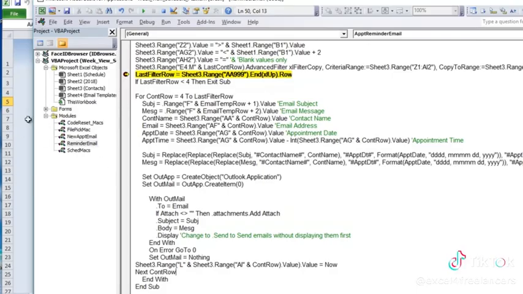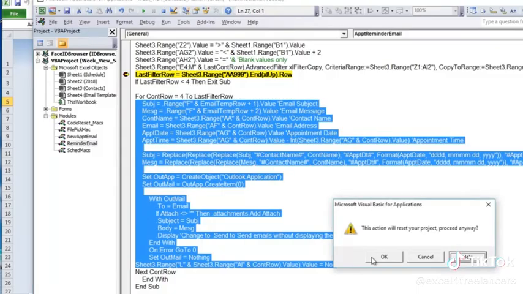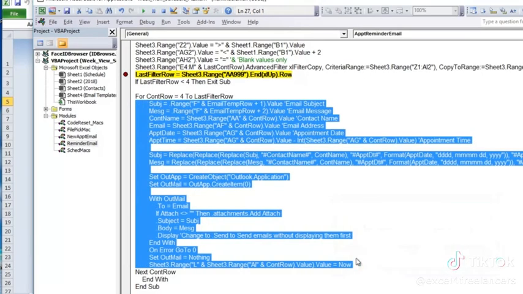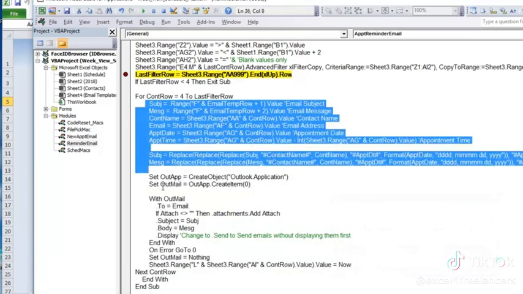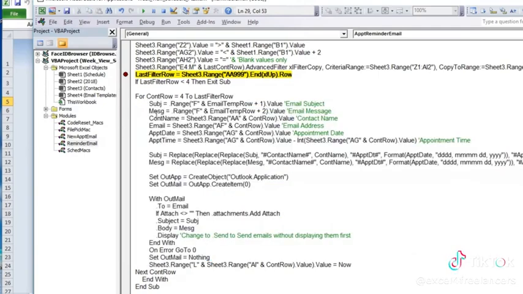Now we're going to run a loop. Okay, For Next loop, For Each contact row, all the way down to Next contact row right here. Let's make that a little bit clearer. Bring it over right here. Bring it back, and then we're going to move it out so that we can clearly see where the loop starts and where it ends. So now we're ready for our loop, and we can reset this.